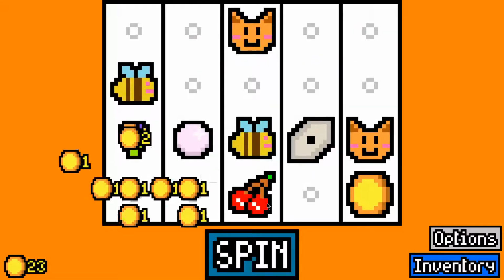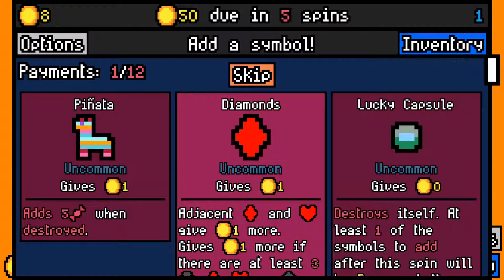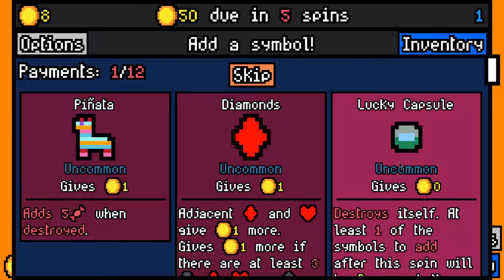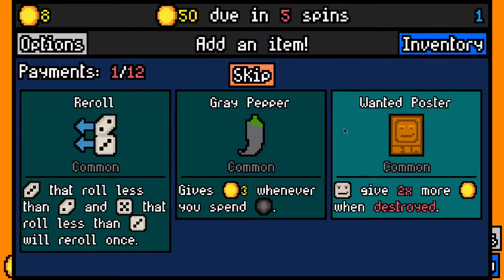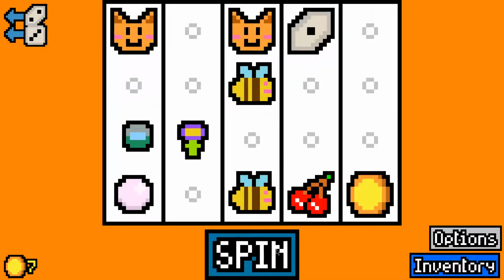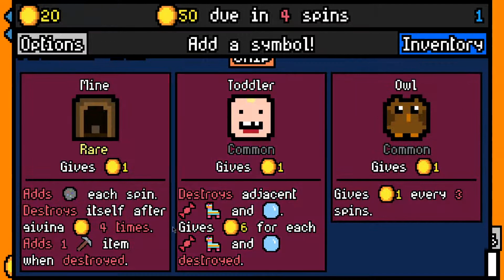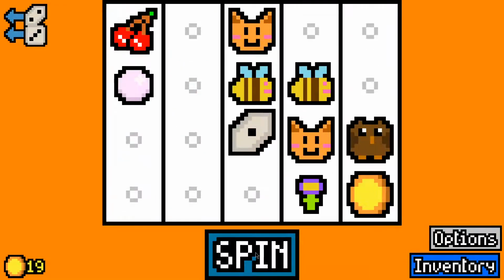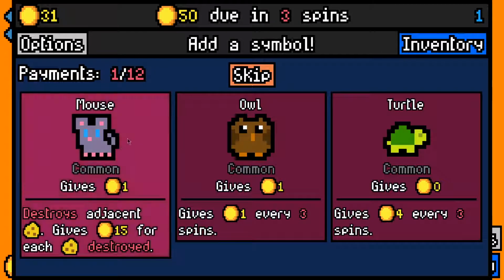So 2 bees. Starting it off quite well, but it does require getting at least 1 and probably 2 suns. Now I'm not going to take a pinata because I'm not going to take a toddler. Wanted poster, I probably won't be taking any thieves, so that's pretty useless. I will take reroll because I have a dice, although I think it moves the average from 2 to like 2.4 or something. I don't particularly want a mine. I'll take an owl just because I don't want either of the other 2. Here I will take a mouse.